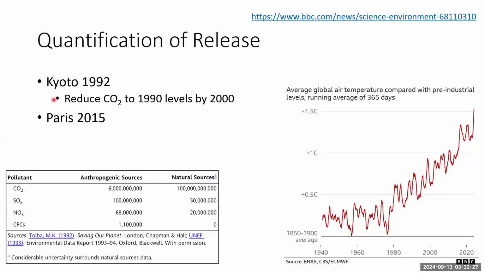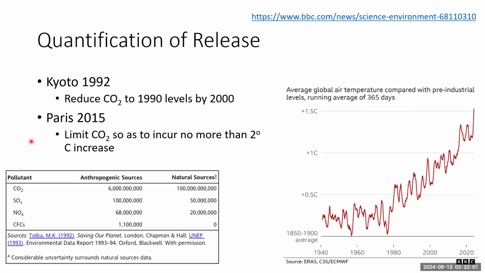We've set ourselves a number of goals regarding carbon dioxide over the years as an environmental pollutant. In 1992, we had the really nice goal to reduce to 1990 levels by the year 2000. We tried, we didn't. In Paris, we had the idea that we needed to limit our carbon dioxide inputs to the atmosphere in such a way that we incurred no more than a 2 degrees Celsius increase in global average temperature.